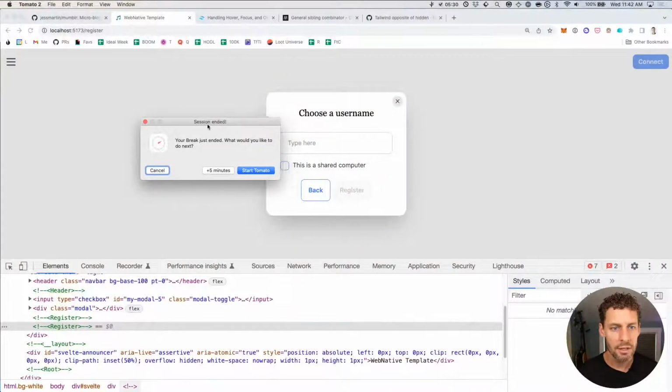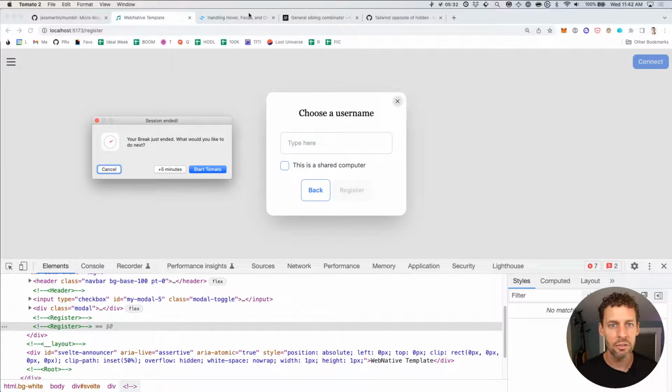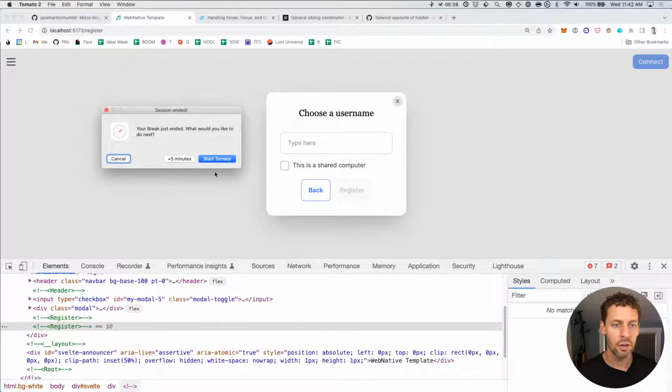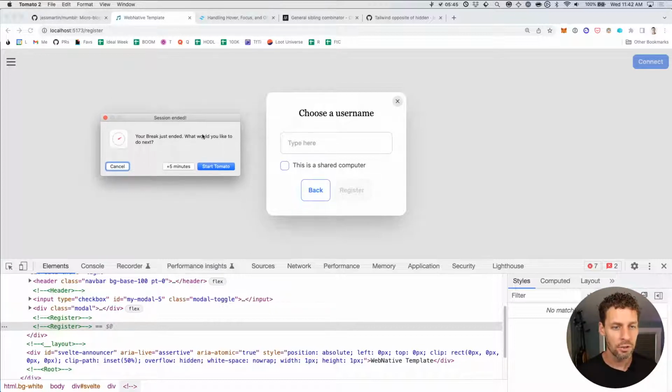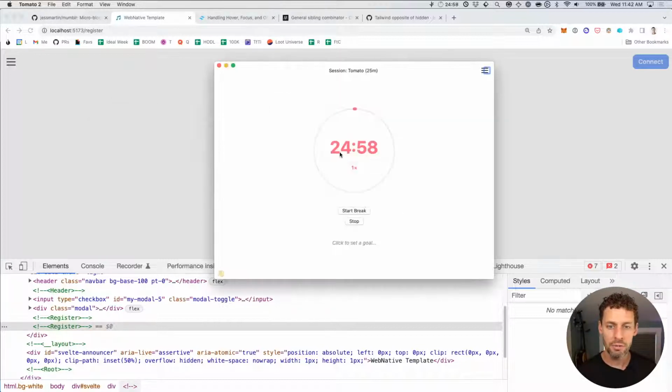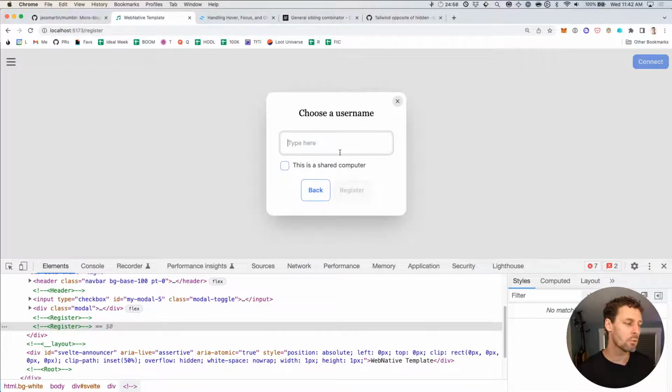Right before the break, we were looking at Tailwind's peer and peer checked functionality to show this little error message when a checkbox is checked. So let's start our next work block, 25 minutes on the clock. At the end of this 25 minutes, we'll take another 5-minute break.